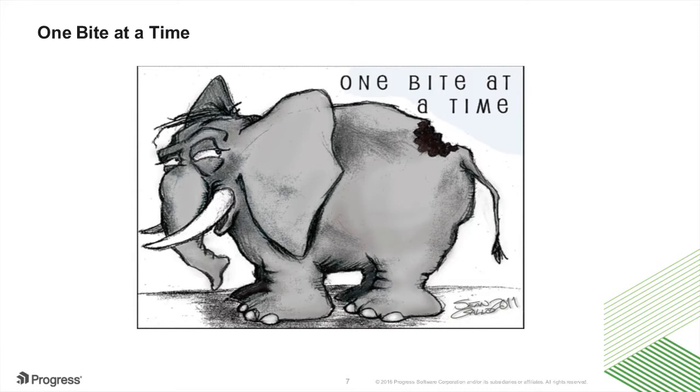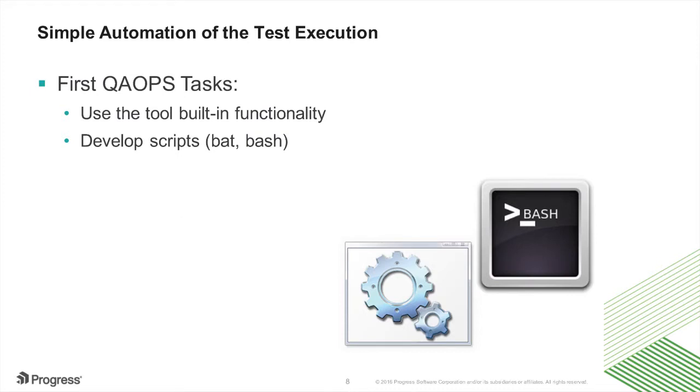First, and the most important thing which I want you to remember, is to make one step at a time. No need to implement everything together, only one step at a time. And these were my separate pieces of the puzzle. And now I started, me and my team, to implement these steps.